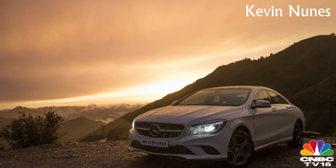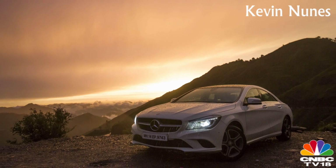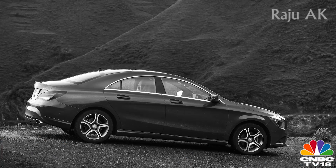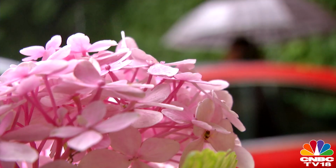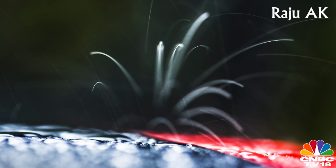I got a great shot yesterday of the sunset and a couple of shots. But I'll have to still decide if it's the winning shot. I think only the judges will decide if it's a winning shot. Like I said, I was working on curves. So this was about a drop coming on the Mercedes, and I wanted the right curve there. So I tried about 400 shots, and I finally got one. Well, a part of the rule that this competition carried was we had to show the Merc. So I had to show water coming on the Merc and creating a beautiful curve there.